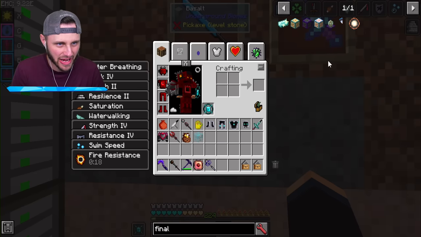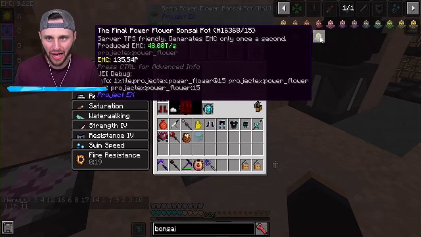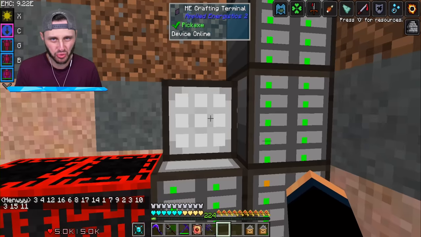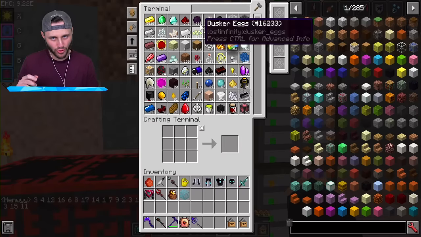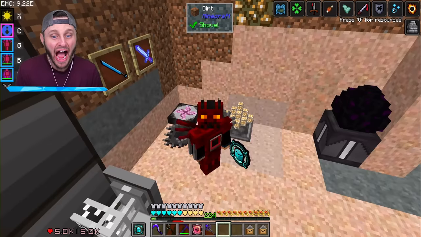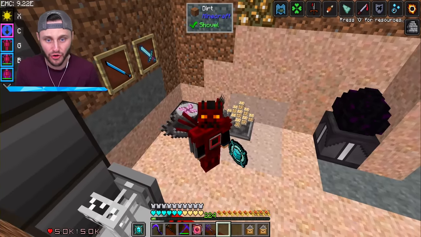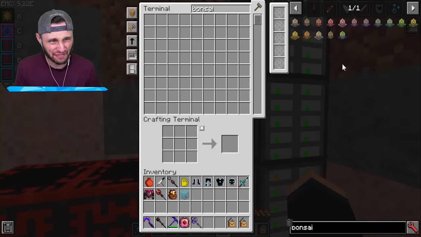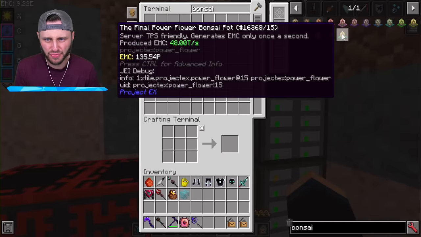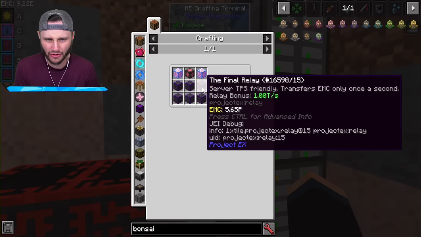Okay, so what I need to do now, I need to make the final tier of the bonsai pot. Right? Because what we're about to make, if the rumors are true, it is literally, when I say literally, I mean I have to use this now before the admins ban it from the server. That's how strong it is. If the rumors are true. Okay, so final power flower. Oh gosh.